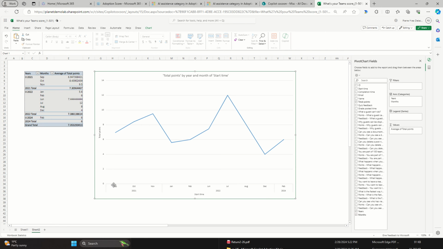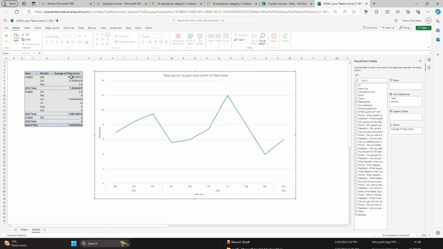It gives me, and you see September, October, November, January, February, June, July, August, December, and February of three different years, so disjointed years and disjointed months. As you can see, people were active in September, October, November. Then some people came back in January, February. Then they came back in June, July, August. Then they came back in December, and then in February. I don't know how they found my survey, but that's how it works. It's a public survey, and that's what it did.